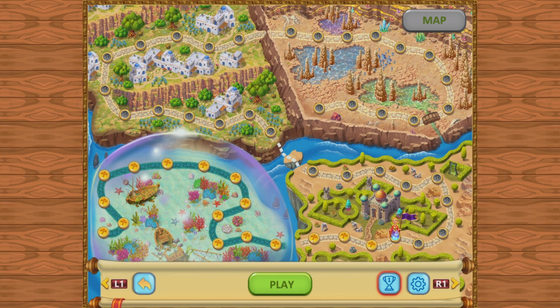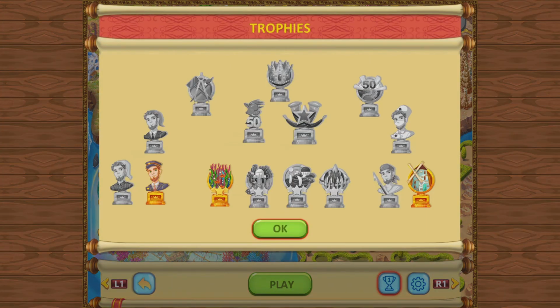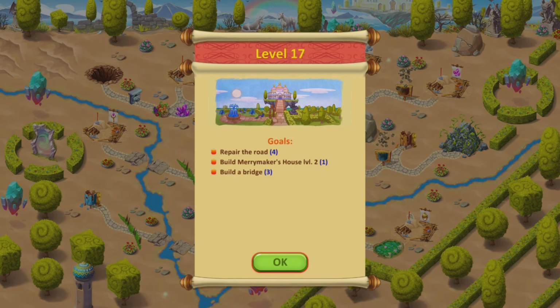Alright, so let's continue on the Magic Monastery here. It's looking fine so far. Oh, whoops. Let's just keep going, and hopefully I get 3 stars the first time. This is where it gets difficult. And I need to get used to this music, because this music is from the first zone, the undersea music, whatever. So pave 4 roads. Oh, this is the first time we get to build a merrymaker house, level 2, for this game.